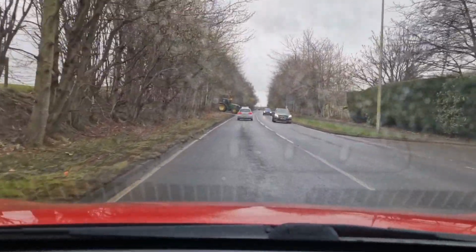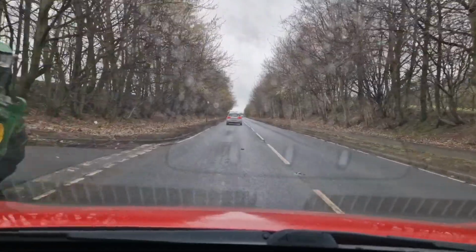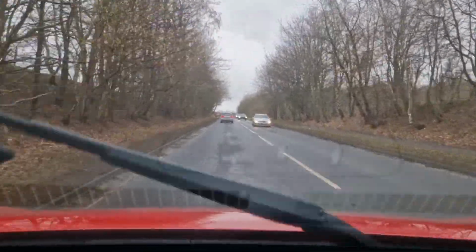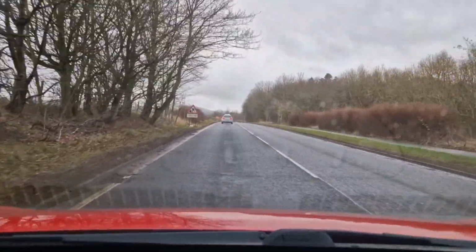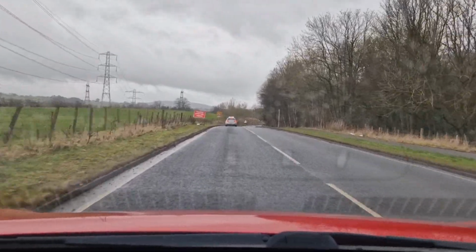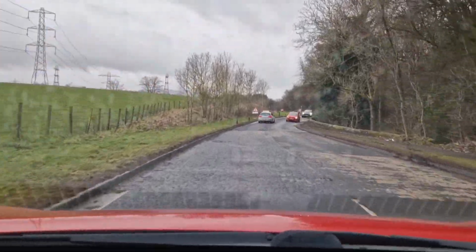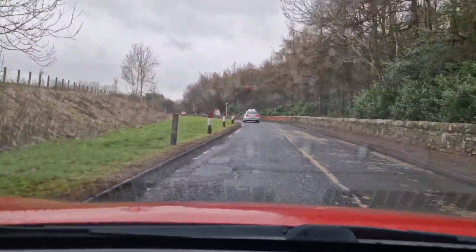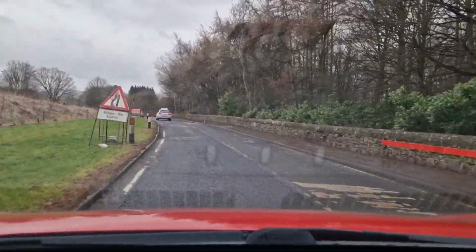And we're just watching that tractor. Check your right mirror if you want to go that wee bit over. You never know with the tractors if they've got their forks up or down or something like that. Carrying on up this road, we've got roadworks. Sign for roadworks. There's a very, very bad camber on this road. There's anti-skid down, but there is a bad camber. The anti-skid is quite well worn, just like the road markings in Edinburgh are quite well worn. In fact, just like the whole road surface in Edinburgh, they're totally well worn.